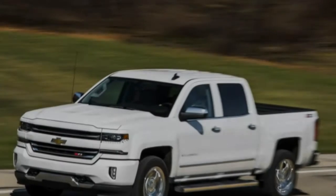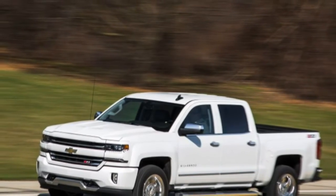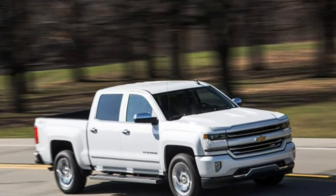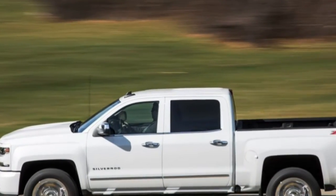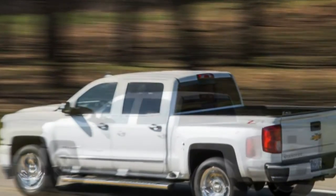The pickup truck is an all-American invention with roots in the old buckboard wagons of the wild west — big work ethic, not much concern with comfort. That cowboy boots image lingers, but rigs like this Chevrolet Silverado make clear that the utilitarian pickup of yesteryear has little in common with its contemporary descendants.